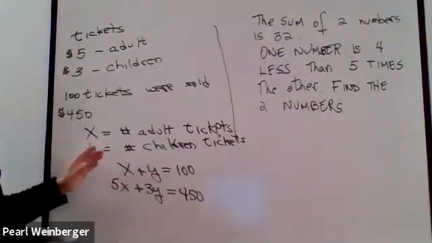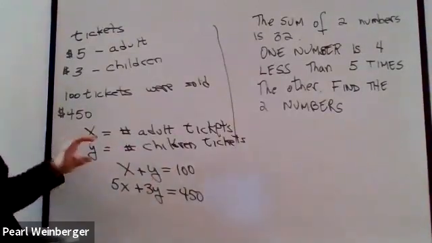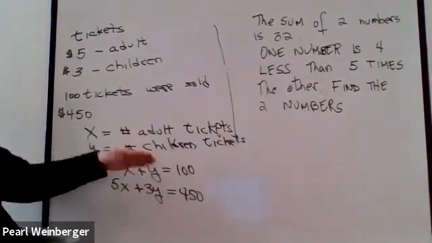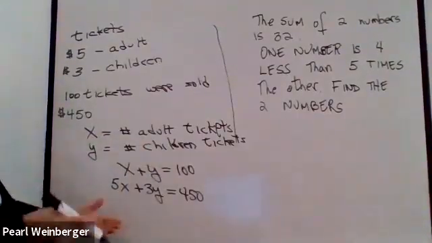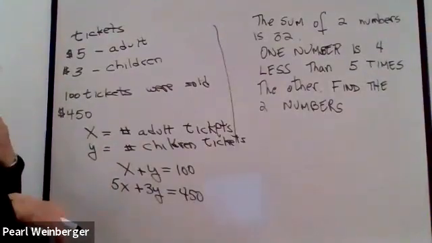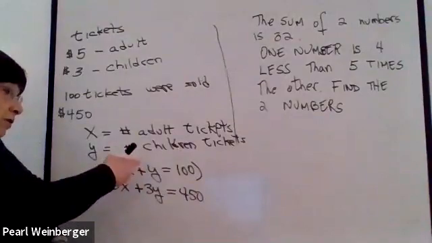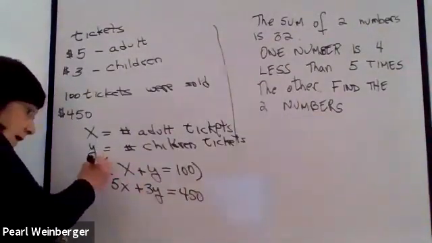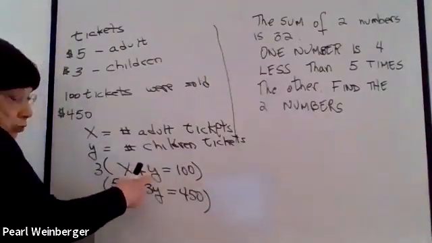Now that we have our system of equations, we have both equations, and notice they are now set up as standard equations. They're in the perfect setup for elimination. So let's decide, do we want to get rid of the x's or the y's? The y's. Okay, let's get rid of the y's. If we're getting rid of the y's, I will multiply the top equation by the 3. And the bottom equation, well, what's in front of this y? Understood to be a 1. Multiply that by a 1.